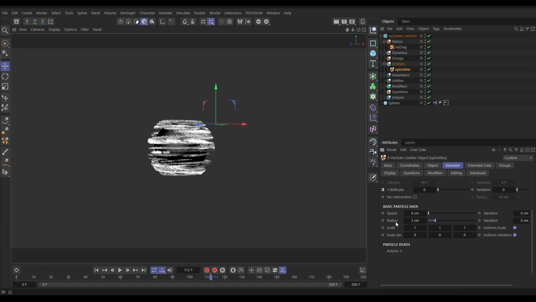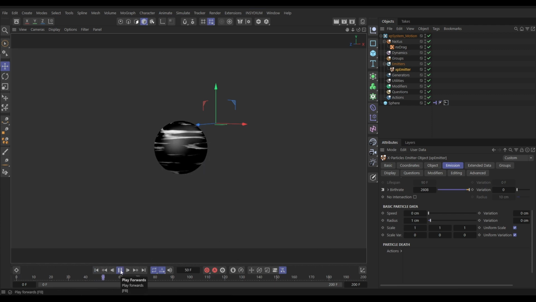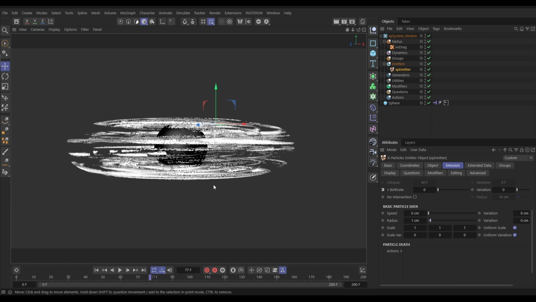It'll slow down more. And in the calculation of NX drag, it uses radius to work out that surface area. So smaller particles don't get dragged down as much. If we put this on 1 and hit play, you'll see that they'll move way more easily and that drag has less of an effect.